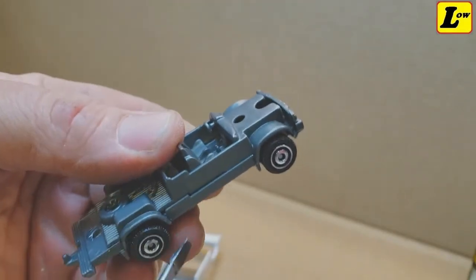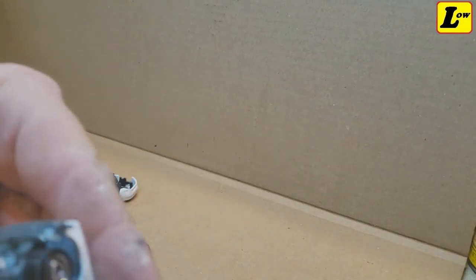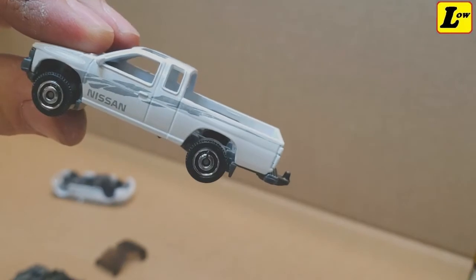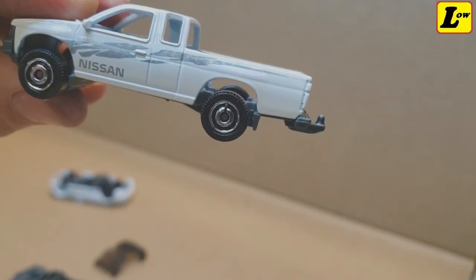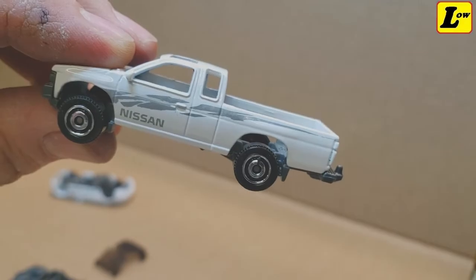So I'm going to cut all this mess off right here where you won't have the fender flares. So let's go ahead and drop the window over there. You're going to have that look right there. Maybe. Now that I've stuck the body together, I don't think I'm going to do that. I'm just going to change the wheels and let it ride. So let's go ahead and get these out of here.